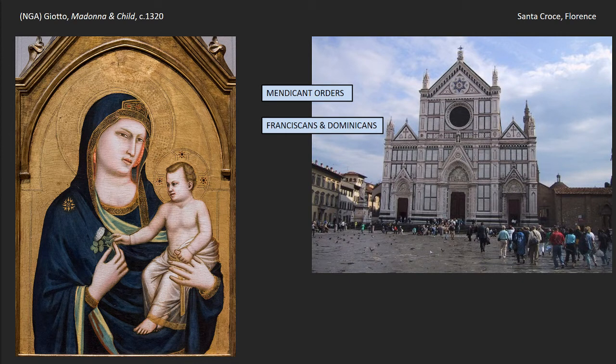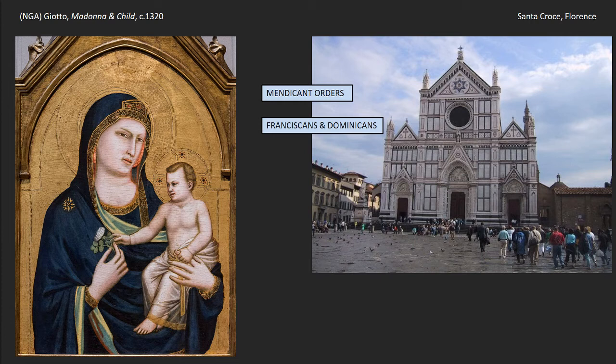So in Florence, they are very, very prominent, both the Franciscans and the Dominicans. The Church of Santa Croce, the Holy Cross, in Florence, is the home church to the Franciscans. It eventually became the burial site of the most prominent people in Florence. I think Michelangelo's buried there. I think Dante might be buried there as well. Really prominent burial site. So this church dates around 1296, 1297 or so, right around Giotto's time. A new church there for the Franciscans.